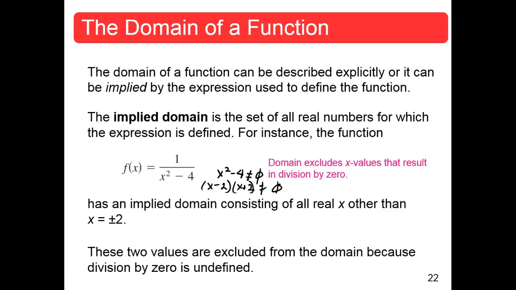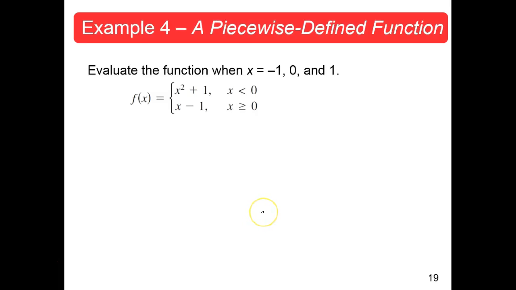Now, looking at that, this tells you that x minus 2 cannot equal 0, right? Because if the product can't equal 0, that means neither one of them can be 0. That means add 2 to both sides, and you get x cannot equal positive 2. There's one excluded value implied by the expression. But the other one, yuck.